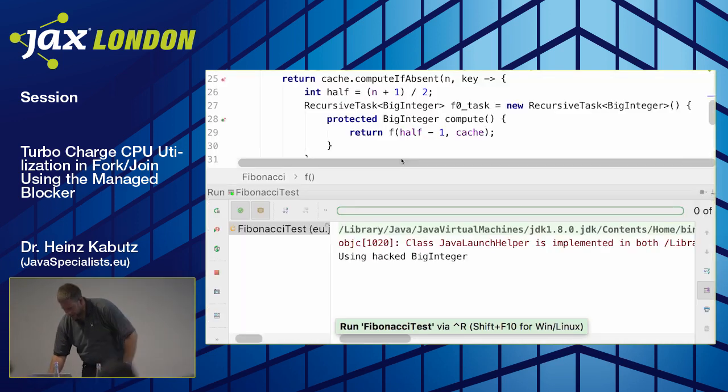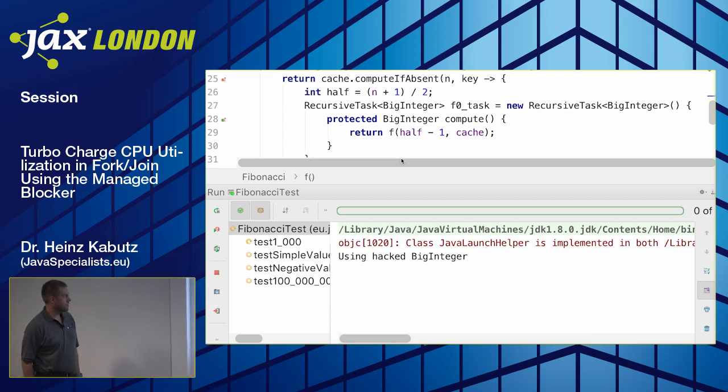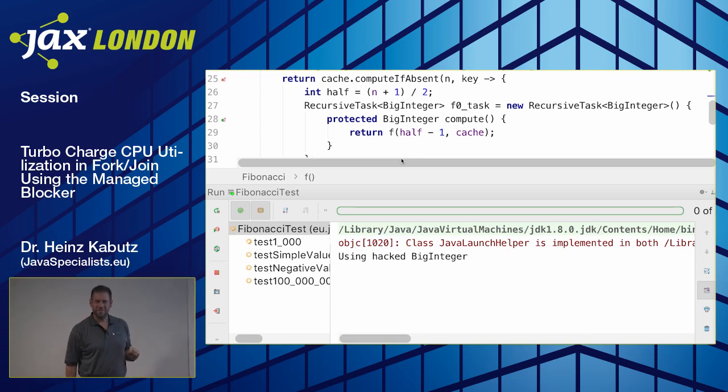The reason why it doesn't work is because it's not supported. What we're doing is modifying the structure of the map inside the compute function, which you're not allowed to do. This is a feature of maps: computeIfAbsent is not allowed to change the structure.